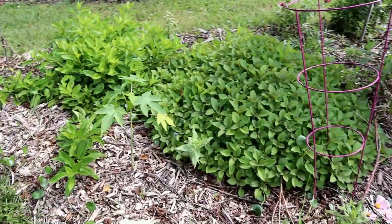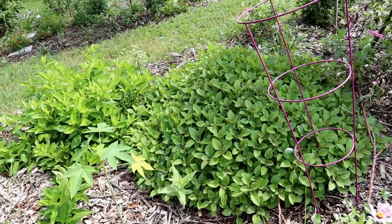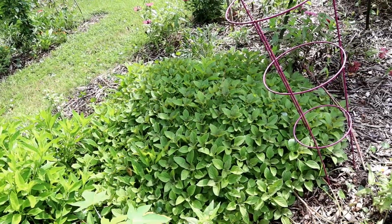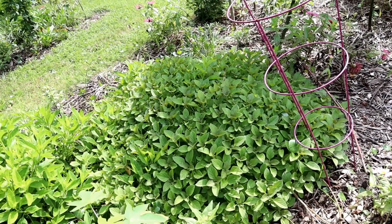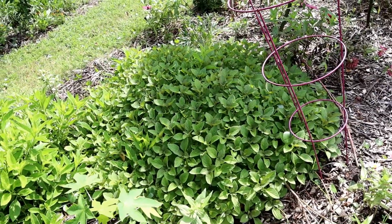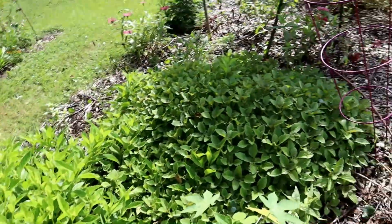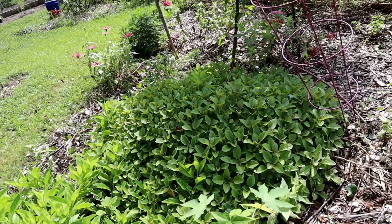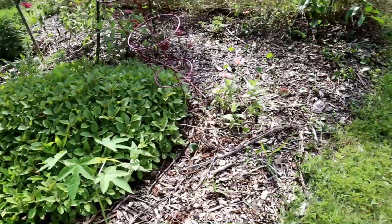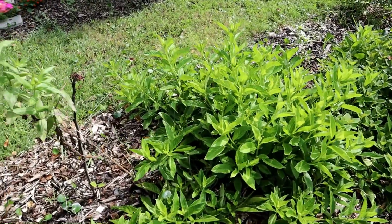Alright, and then over here, this is the African mint potato. Now we did play with it a little bit and pulled up a few of the little potatoes. I have not eaten them yet. I plan to this winter once all the foliage dies back, and I want to see how they taste, whether or not they're really good. But it's more of a ground cover, just to kind of keep things covered, which is doing a pretty good job here. I have gone through and weeded this out here recently, and this is our big summer success story.